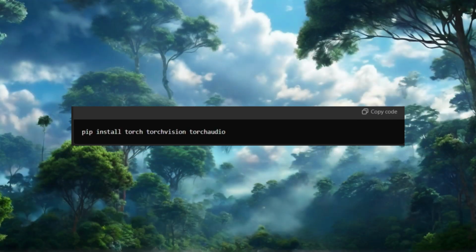First thing you need to do is install PyTorch. Here's how you can do it. Go to the official PyTorch website, select your operating system, package manager, and whether you want to use a CPU or GPU version. PyTorch will generate a code and you simply input it into your command prompt. For example, if you're using Python and pip, you can use this. If you have access to a GPU, make sure to install the GPU compatible version, as it will speed up training significantly.